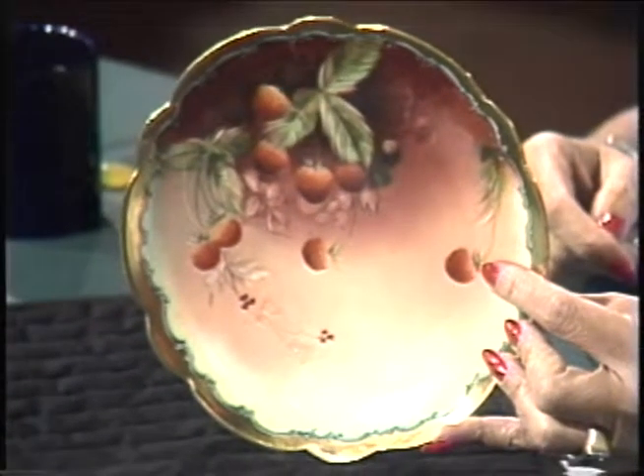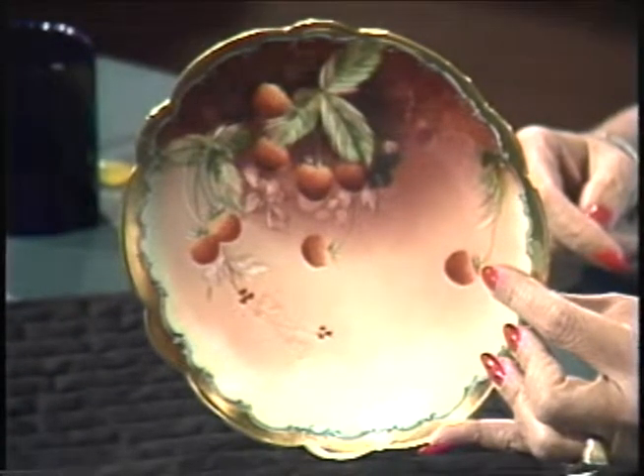Here comes Miss Lewis — she always sees me at all the antique shows and yells at me. This is Shirley Lewis, the former dean of ladies at R.B. High School. Shirley, you want to tell us how you acquired this beautiful Limoges plate? Both things I brought tonight came from my home. I grew up with both of these pieces in the house. That particular piece was given as a gift to my mother, probably in the 1940s. I have no idea how old it was at that time, so it's old. I just know I like it a lot.